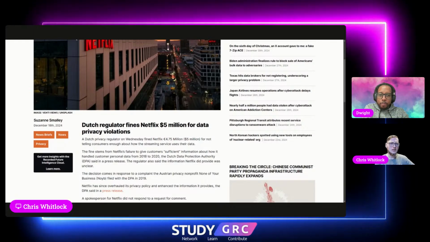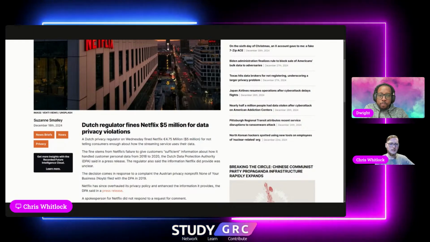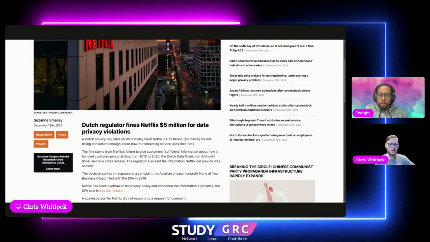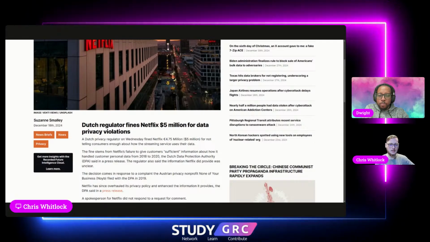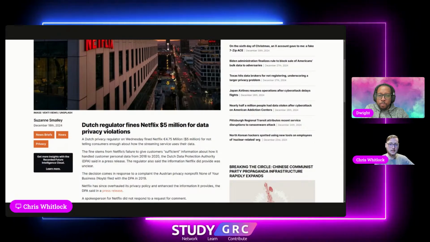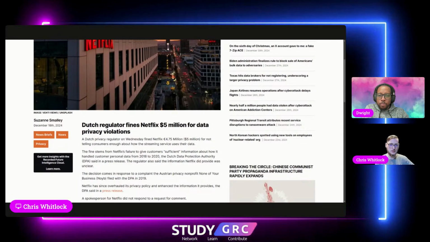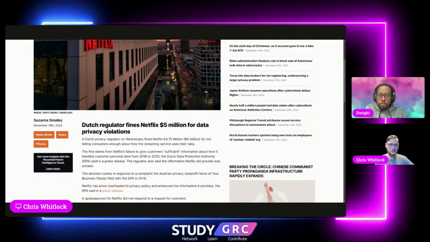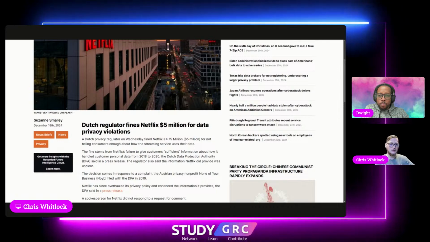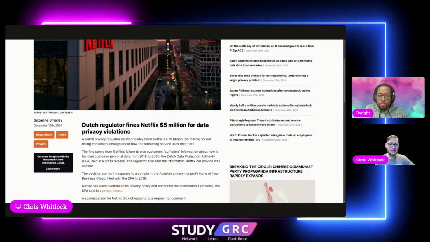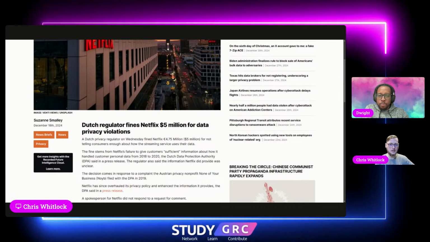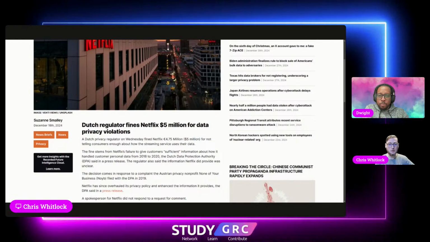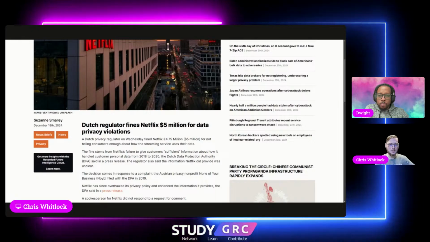Yeah, and so the root cause of this is that they did not clearly enough state in their privacy statement how they use the data that it collects. So what they do with the data that it collects from its users. And so they didn't state it clearly enough, is the gist of this article here for Netflix. And since then, they have made updates to their privacy policy and privacy statements as well. So we'll see how this also moves forth.